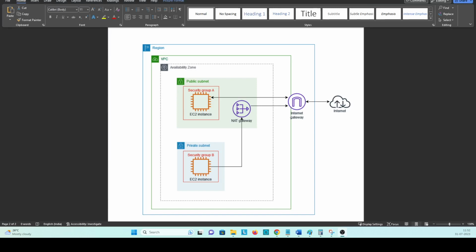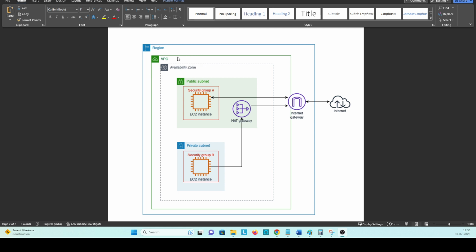Hi friends, today I will tell you about the new AWS VPC features. To require a basic network configuration, we need one VPC, and we require a public subnet, private subnet, NAT gateway, internet gateway, and route table. All of this we can now create in one click in AWS.